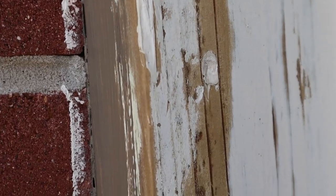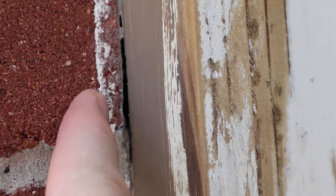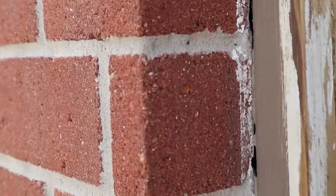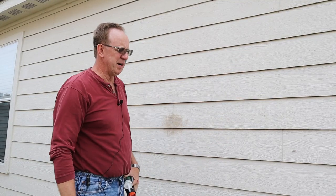Caulking was right there. The new caulking will go and cover that, and then I'll bridge over across here. Fill that gap. Okay, so we're back. I've got all my cracks I repaired painted.